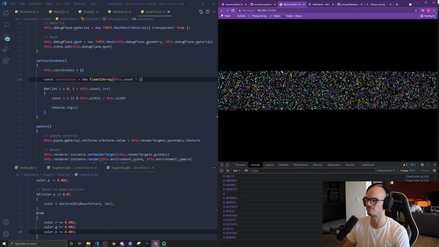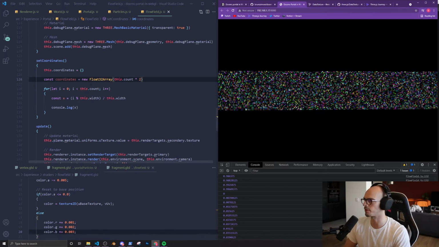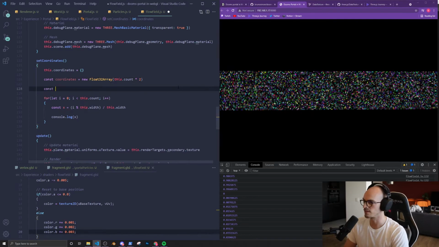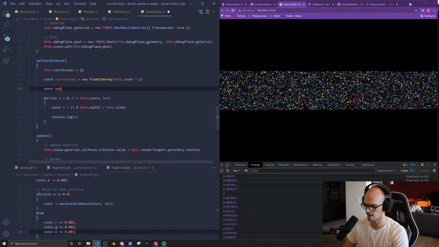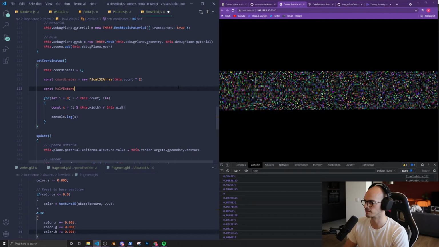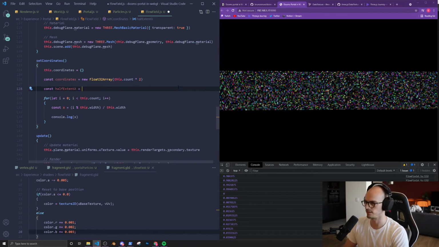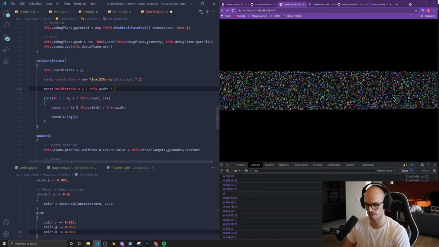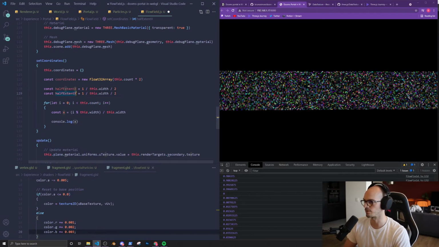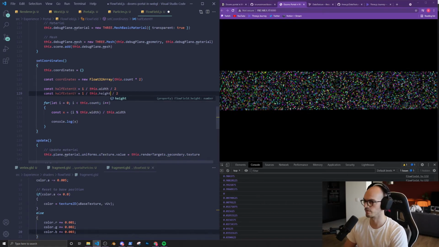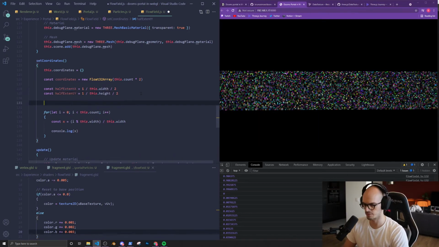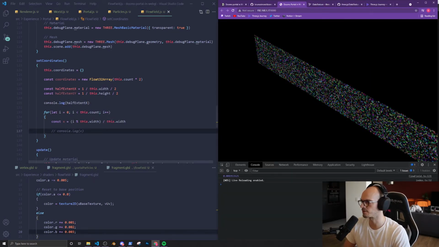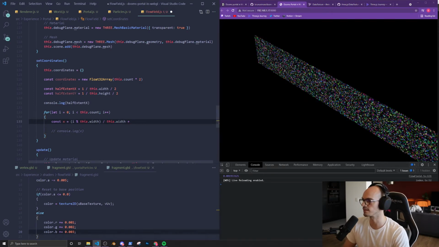So we need one fragment, half of one fragment, on the X and on the Y. So const, let's call it half extent X, equal 1 divided by that, divided by 2. And we do the same on the Y, on the height. Let me see what we get. Yeah, very short value. Then we just need to add it like that.